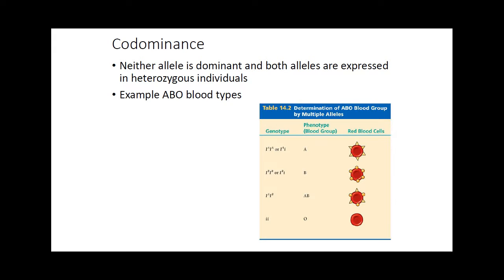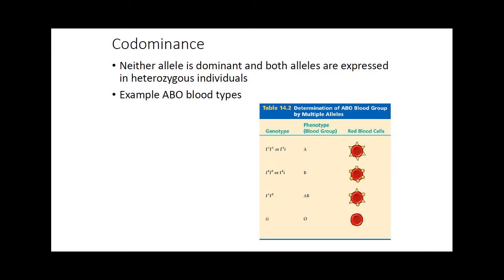So each of these letters represents a protein that's put on the outside of your blood cell that allows other cells to recognize it as yours. A and B are both types of these, and there's actually more, and those include what used to be called the rhesus factor, the Rh factor, which is the positive or negative. Positive just means presence, negative means absence. In this case, O also means absent. That's why you can't be AO or BO. Well, you are AO or BO. The O just means neither.